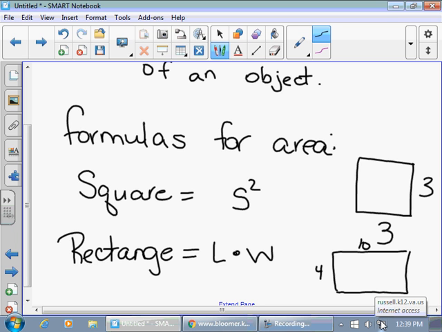Now, if you use length times width, you're going to get the same thing as you have here. So I'm going to actually write them both here. Length times width. But they both mean the same thing. S is the side, the length of the side. That could have given me the length, that could have given me the width. But we know because it's a square, it's the same no matter what they give you. So that's kind of why they put an S instead of an L squared or a W squared. That's why they use the letter S for a square. Anything else, they'll give L and W.